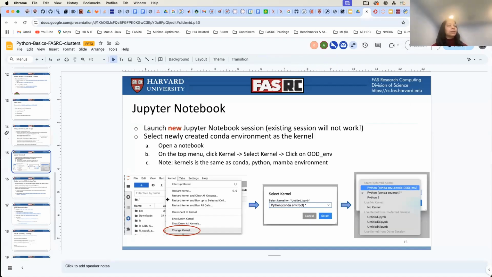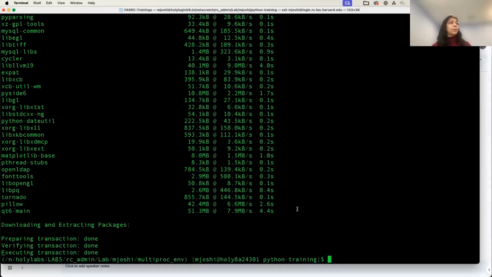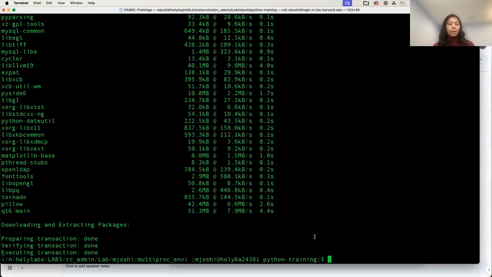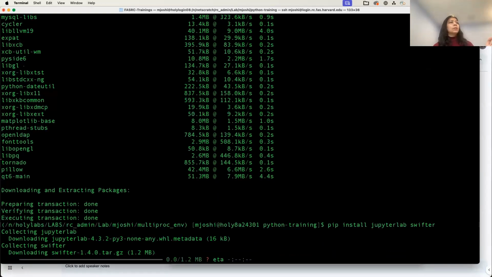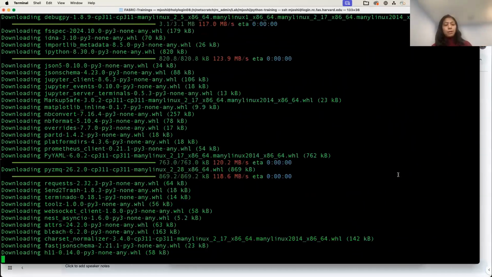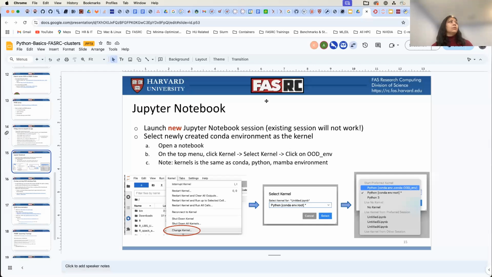All right, so now, again, I told you how to launch Jupyter Notebook, but what I also need to tell you is if there is a conda environment you've built, how you can load it to your Jupyter Notebook. So for that, we will go back to the interactive one that we had built. Remember, the last we did was we installed NumPy, Pandas, Matplotlib. Now, we will also do a pip install, and we'll install two packages. It will install Jupyter Lab and Swifter. Once we install Jupyter Lab, we will actually be able to open this particular environment in our Jupyter Notebook here.